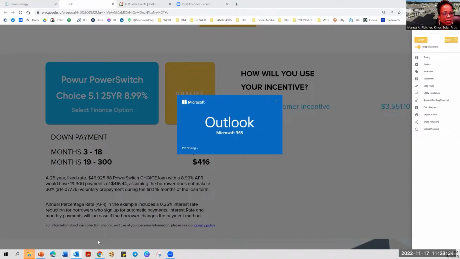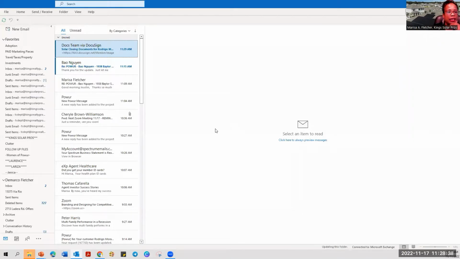Hopefully you can still see that screen. My email is pulling up right now. And if you can see my email at the very top, first of all, let me make sure you can see my email because sometimes it doesn't switch over. So let me stop that share. Let me share a new screen while I'm still recording. My computer's going slow. All right, so I'm sharing a new screen, okay?